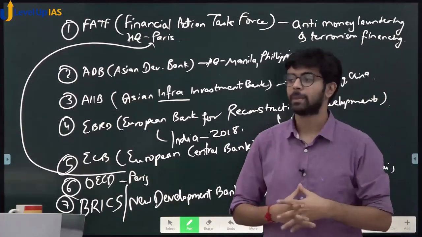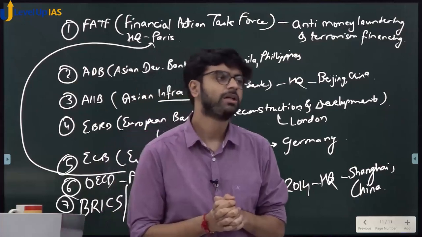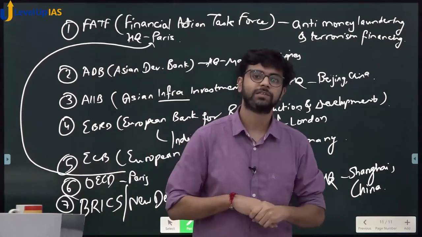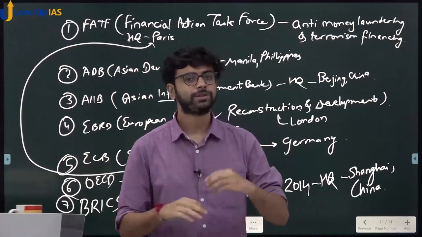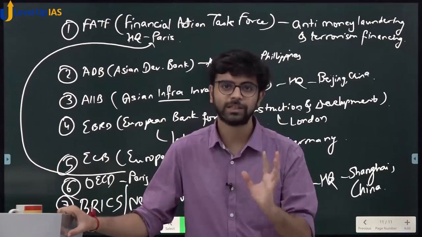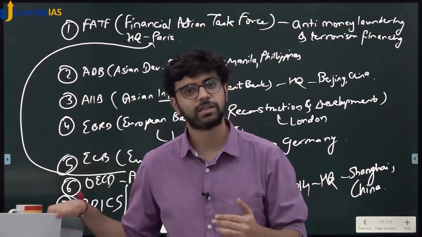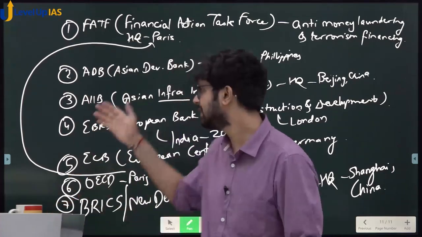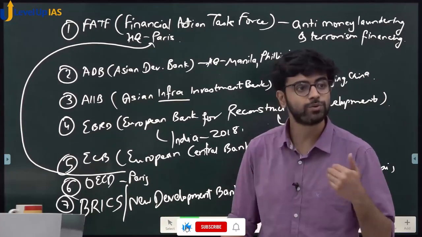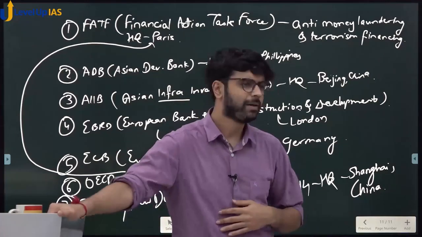ठीक है? I want to start infrastructure as far as possible, but infrastructure is also very small. See, this is my honest observation on infrastructure: it is so easy. If I tell you that coal production is reduced because of two reasons, it is that easy. So we will not put much time in infrastructure because the discussion is very boring, I would just keep telling you point after point. But I would give you sources to read. You have to read those sources and get those points. Whenever we do infrastructure, then I will tell you.